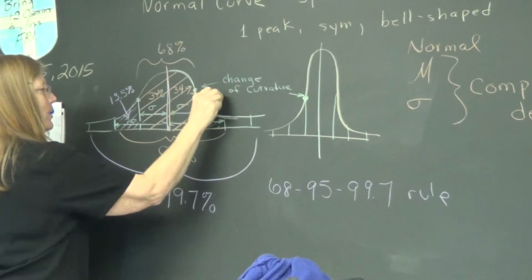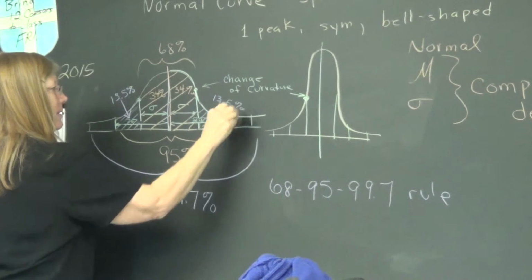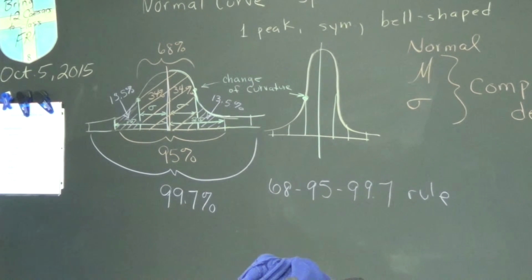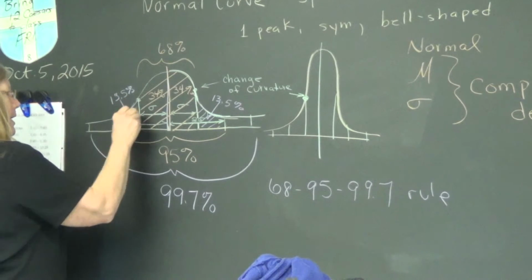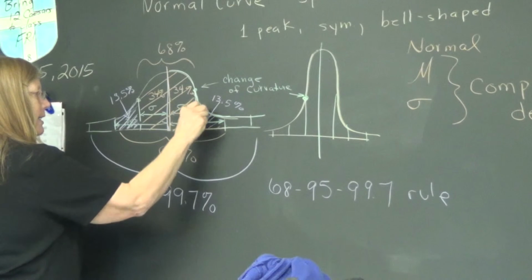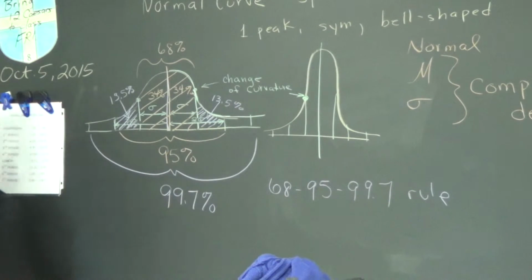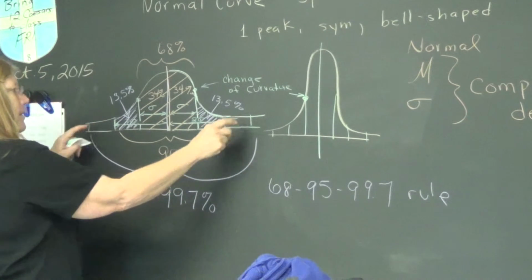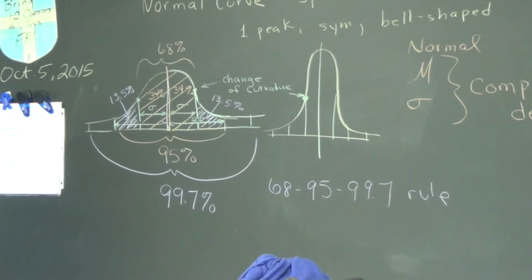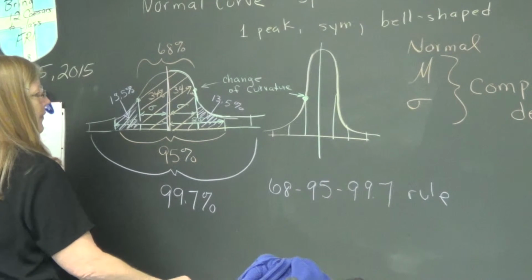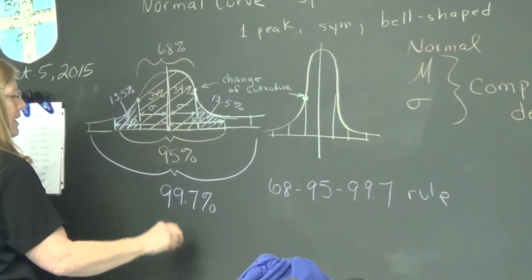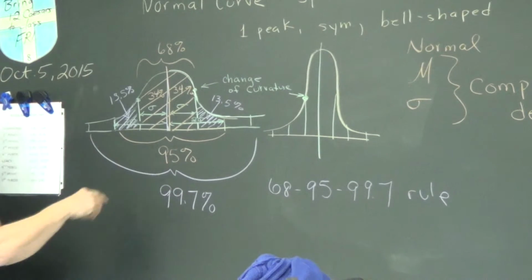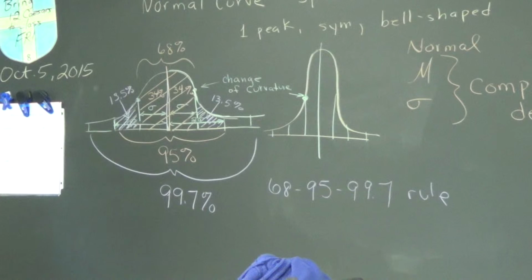If you did what I said, I was supposed to subtract 68 from 95 and divide by 2. Okay, yeah, I did that. So that means this little purple stripe is 13.5% and this is 13.5%. And now I need these 2 out here, the little parts, which I've over exaggerated in size, but it'll allow us to see them. We have to figure that out, so that would be 99.7 minus 95 divided by 2.